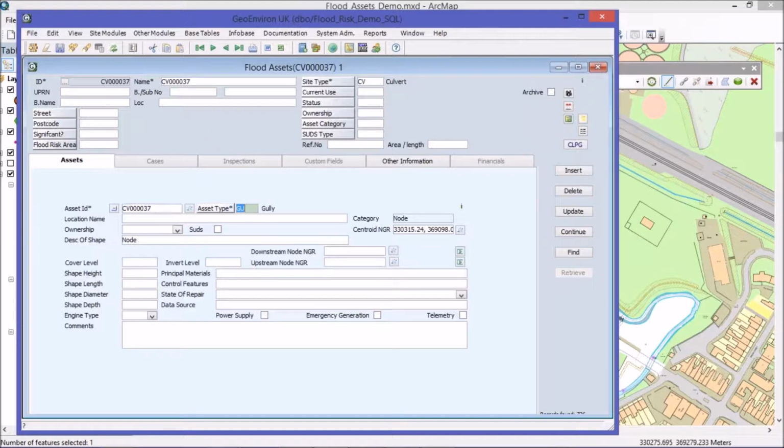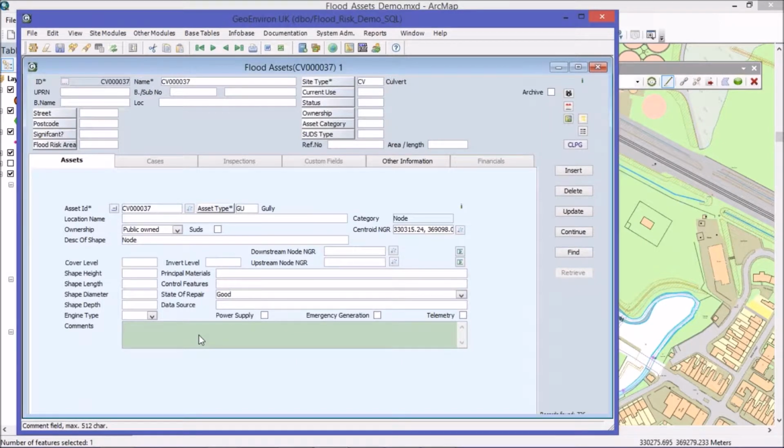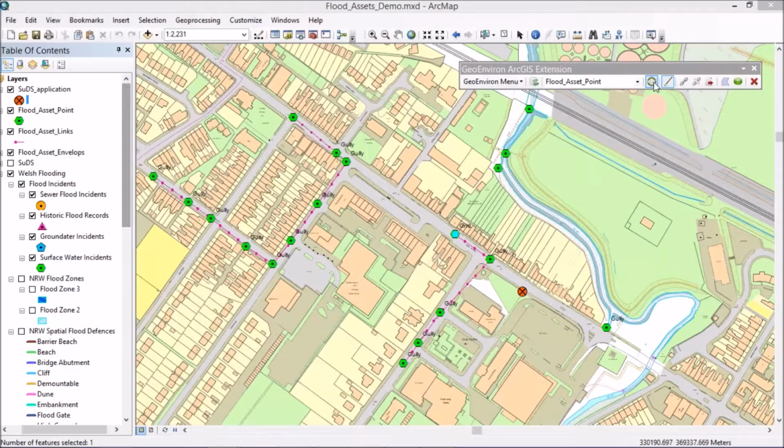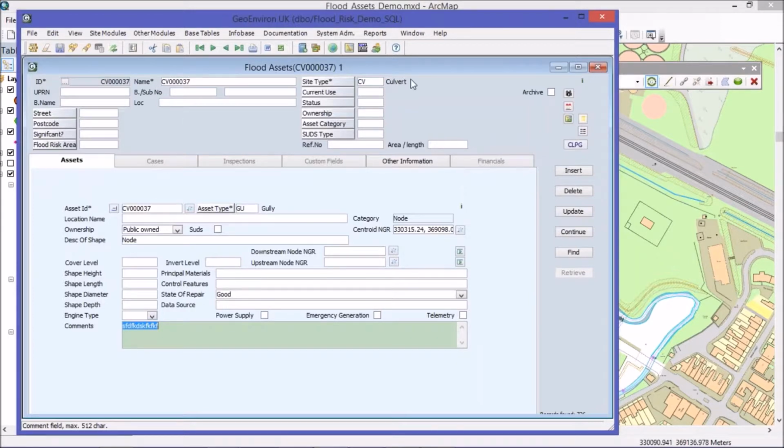But we also might want to update the information. As I said before, it might be publicly owned, and there may be a state of repair for that asset, and perhaps some comments that we'd like to make. Whatever you would like in this comment section here, and then update that information. And if we then go back to the GIS, we can interrogate that new asset that we've made, and it pops up on the extension there, on the info tool. Again, it tells us the necessary attributes about that asset, and similarly, just to stress the point, we can go back to the database and edit any information that we might like to see there.